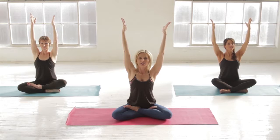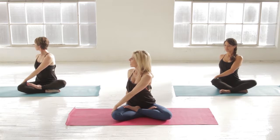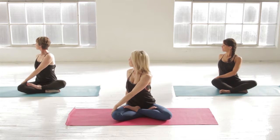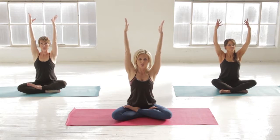Inhale. On your exhale, right hand's gonna come to the outside of your left thigh. Your other hand's gonna come behind you. Inhale, lift, find a tall spine. On your exhale, gaze out past your left shoulder. If you like from here, you can slowly tuck your chin to your chest. On your exhale, slowly release. Go ahead and lift those arms up, roll those shoulder blades down.